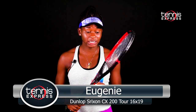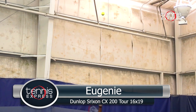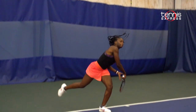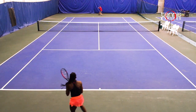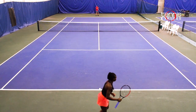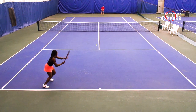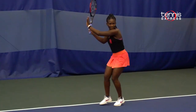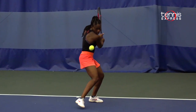The Dunlop CX200 Tour 16x19 — I haven't played a 16x19 in a while, so this racket was definitely something different. What Dunlop is trying to do is make sure people get a racket that can really amplify your game or just give them variety when they're playing. This racket could be played by anybody trying to find variety in their game in terms of comfort, spin on the serves, kick serves, or hitting down the tee. It comes in effortless and could also suit players looking for a more aggressive or flat game. I'd strongly recommend it because it brings that variety that helps your game move forward.